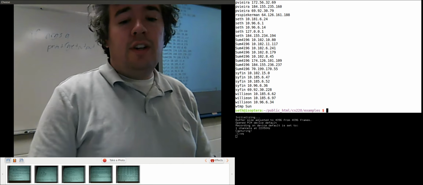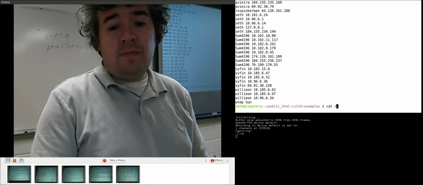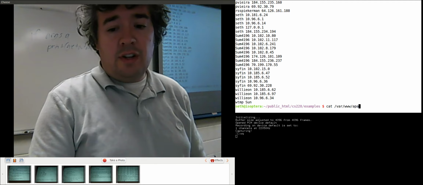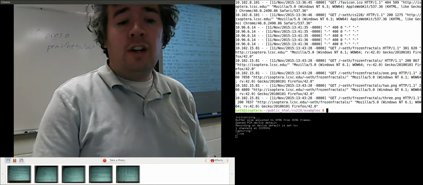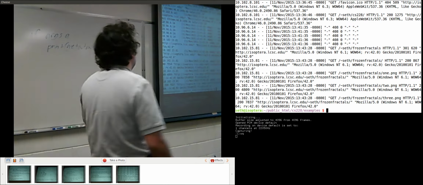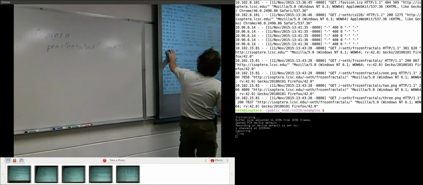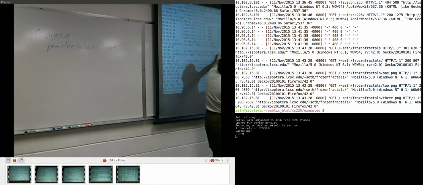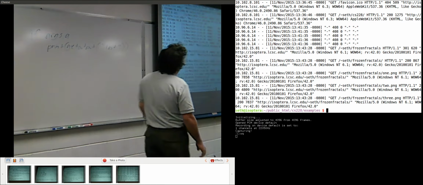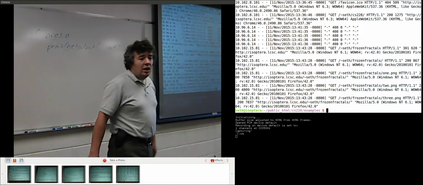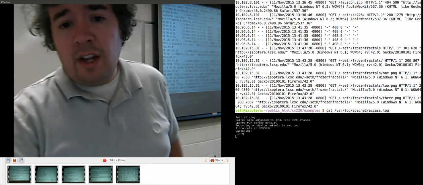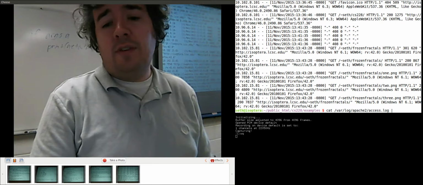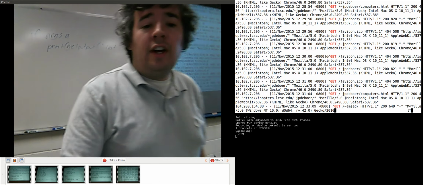On the other side of this whole thing, there's the Apache access.log in /var/log/apache. This file has the same kind of problem, really. We've got these IP addresses, and then out here we've got the request where it says GET something, and the request is usually like slash something. There's always a GET in it, at least in the ones we care about. So let's get rid of anything that doesn't have it, just to make sure it doesn't confuse things. I don't think there's much in here that doesn't have GET.